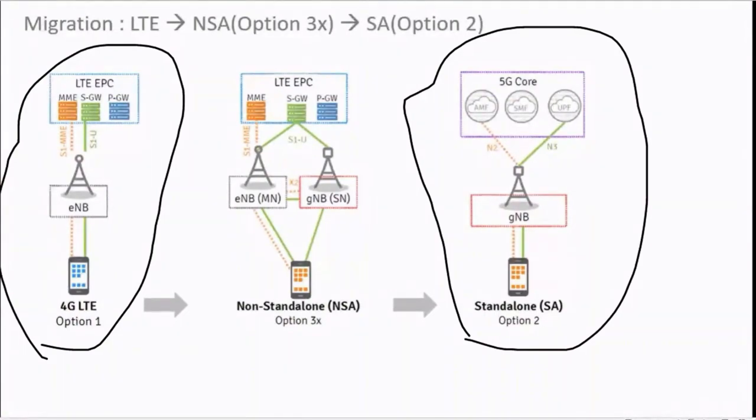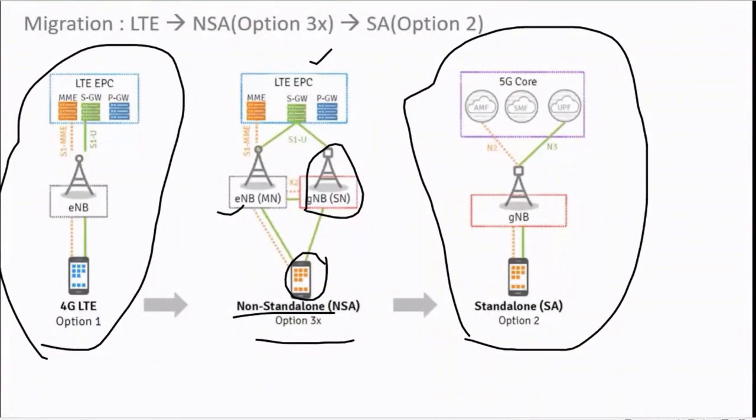So the 3GPP people, who decide these protocols and everything, have reached a middle path: let's not jump to 5G immediately with the 5G core and G node B. Let's have a middle path. They have suggested a middle path which is called option 3X, or you can say non-standalone mode. With the help of non-standalone mode, we can launch 5G immediately. Just introduce the G node B as a secondary node. No need to change the core, no need to change the control plane and these things. But the UE should be capable. UE should be 5G as well as 4G capable, but not many things to change, right?